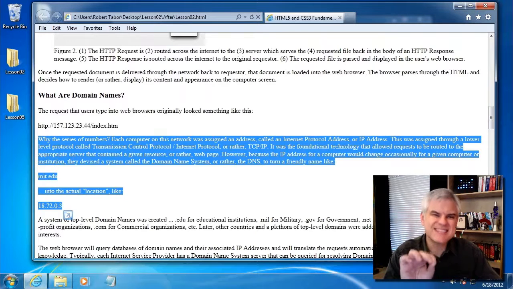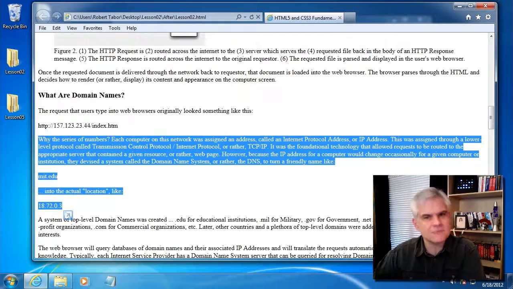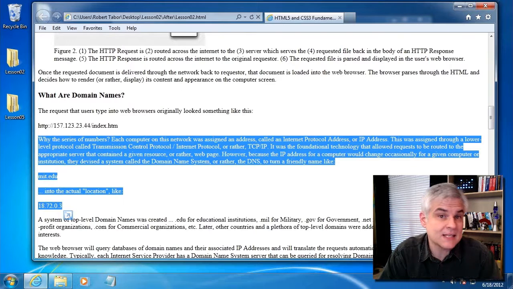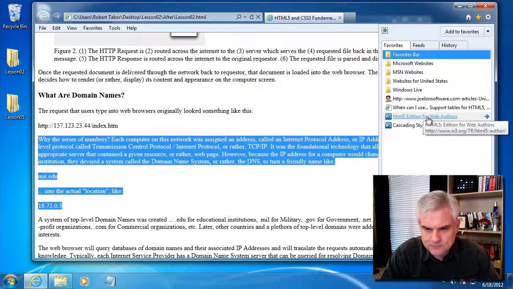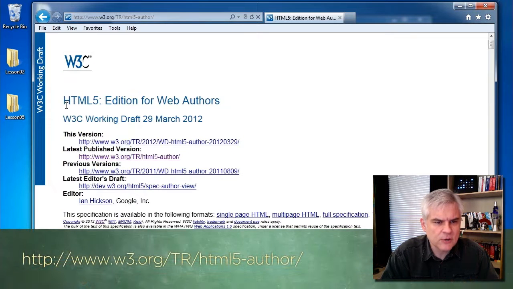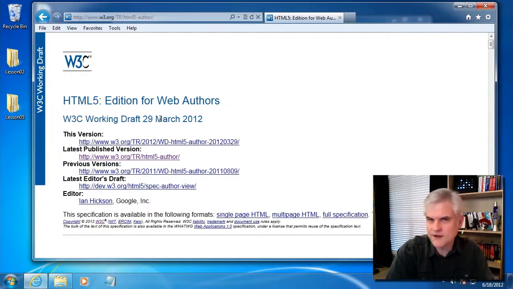All right, so once you get that distinction down, moving from merely presentation onto semantics, it'll become easier and easier to understand the purpose of each of the elements that we look at in the specification. So I want you to recall from the previous videos, the last video, that we were looking at the specification here. We're looking at the version of the specification called HTML5 Edition for Web Authors. It's draft 29, created in March 2012. You might have access to a newer version of it. That's great. The changes will probably be nominal. You can still follow along with what I'm doing, all right? And I encourage you to do that.